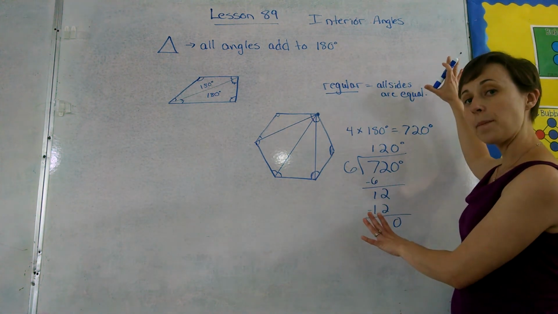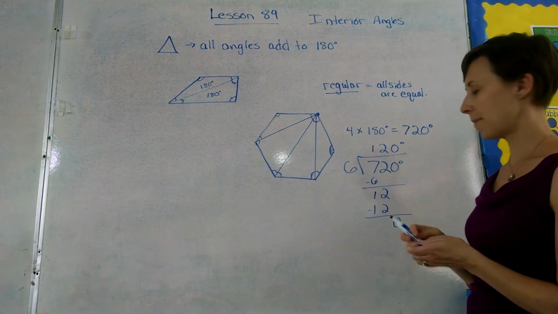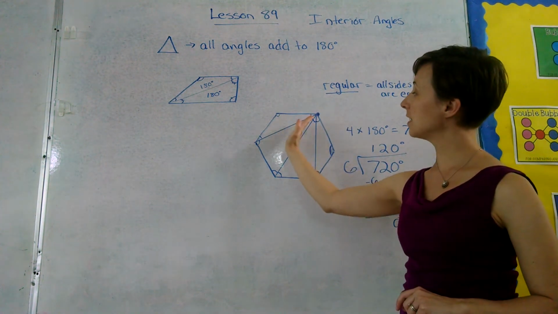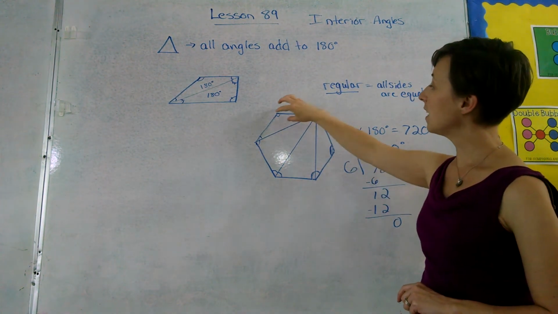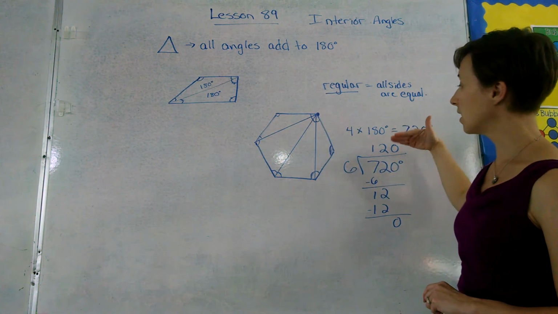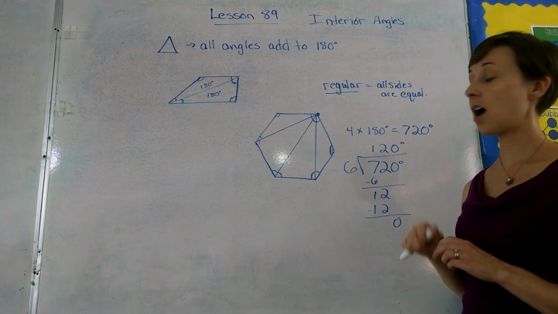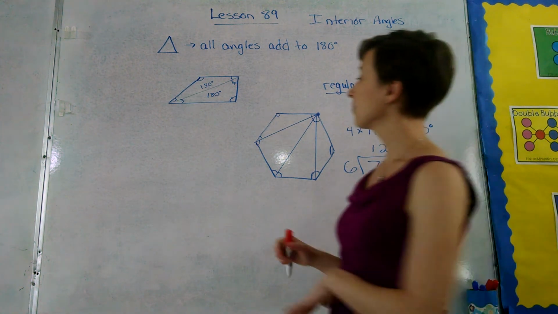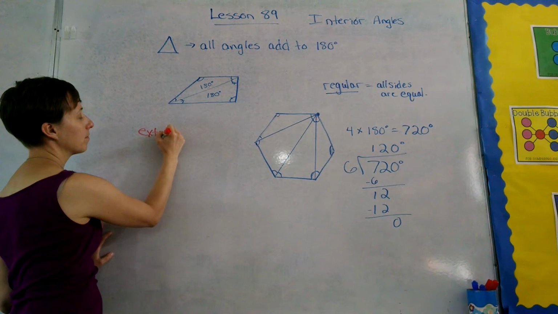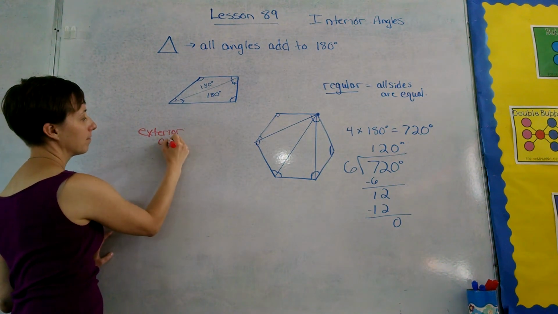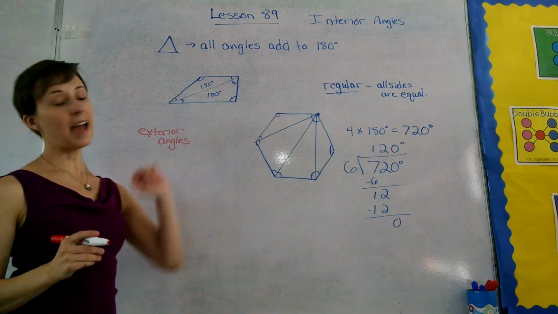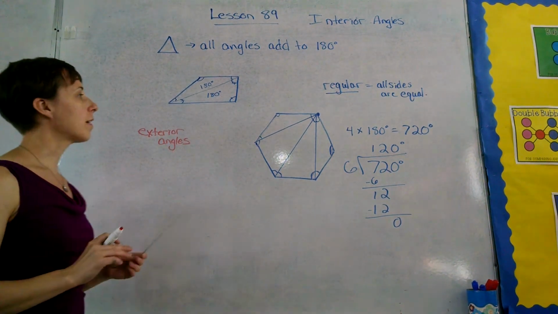This is one of our topics for today. We're going to be doing 2 topics today, but this is the first one. You're breaking your shape into triangles, knowing that each triangle is 180 degrees, and then using that information to help you calculate each interior angle. Our other topic for today is exterior angles. Exterior angles are on the outside, and they're kind of fun.